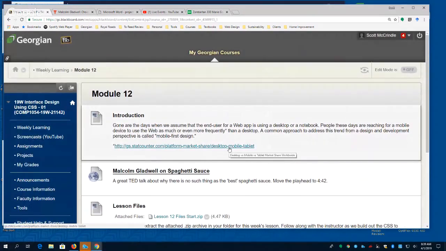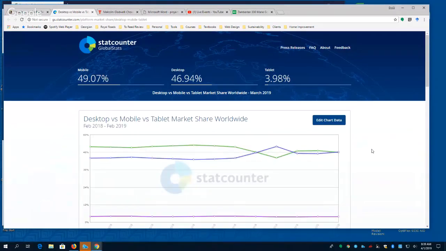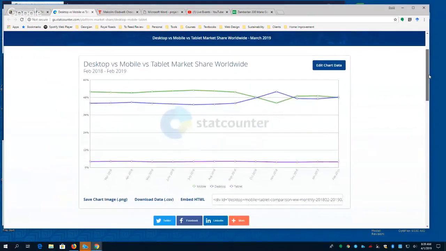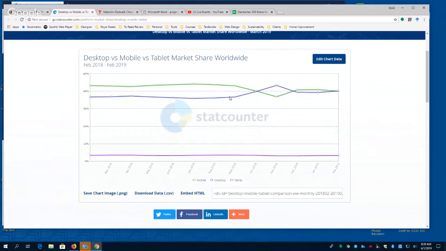So here is current data on desktop versus mobile versus tablet. This is today, February 2019. Here we have the desktop in blue, and mobile in green. So we're right about even. Look at our tablet down here. That's weird. People seem to be either sitting at home or in their office at a desk, or out and about with something that isn't a terribly large screen. I would say a tablet is a medium-sized screen in a loose kind of way, but look at that. That's pretty interesting, right? So as often as not, and sometimes more often, your user is going to be on the small screen, not on the big screen. Let's make that experience great, okay?